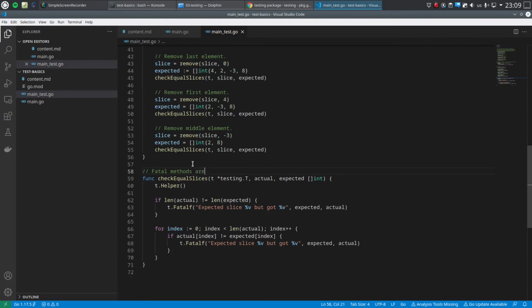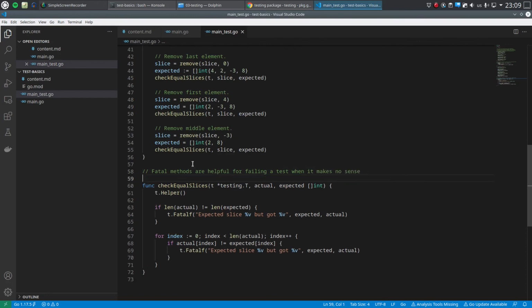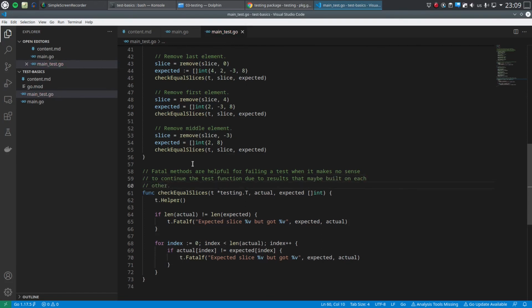Fatal methods are helpful for failing a test when it makes no sense to continue the test function due to results that may be built on each other. Yeah, so that is definitely helpful in some cases.